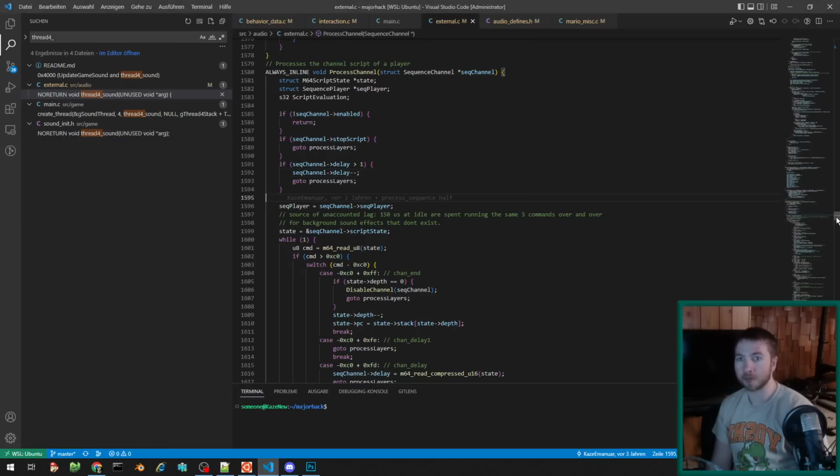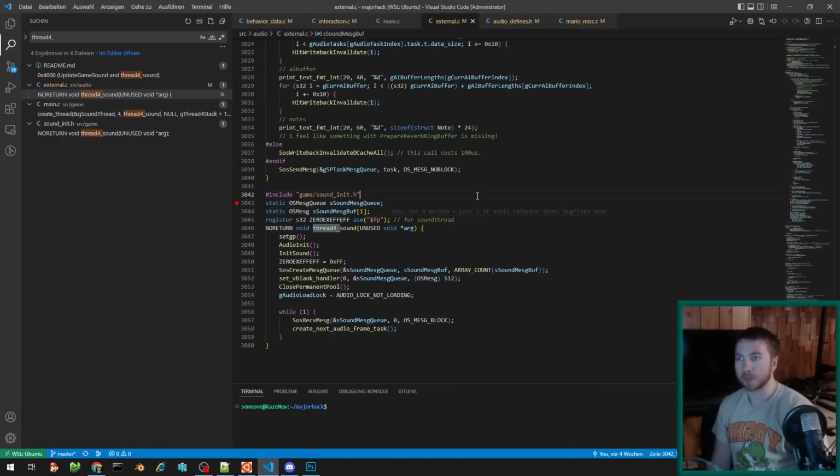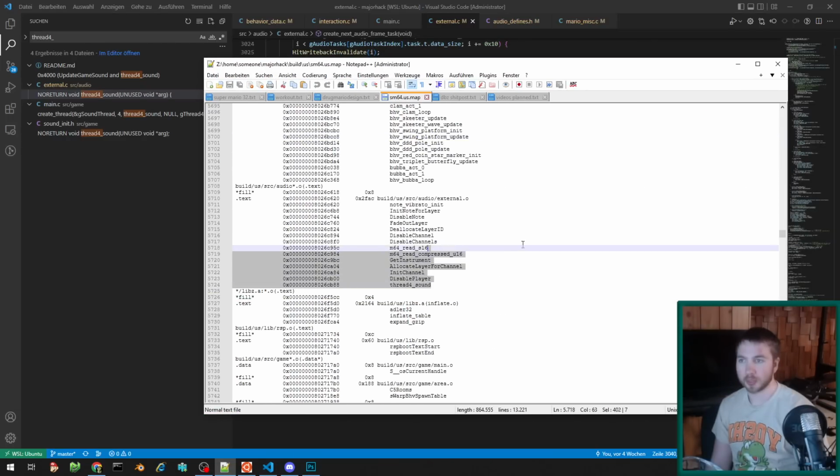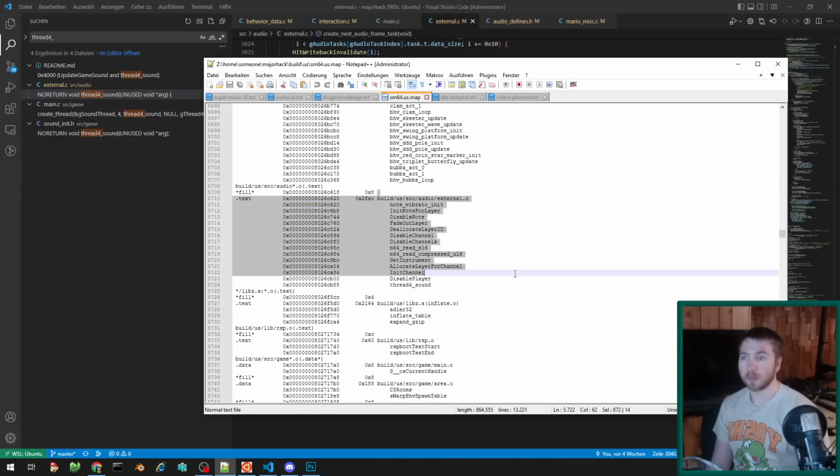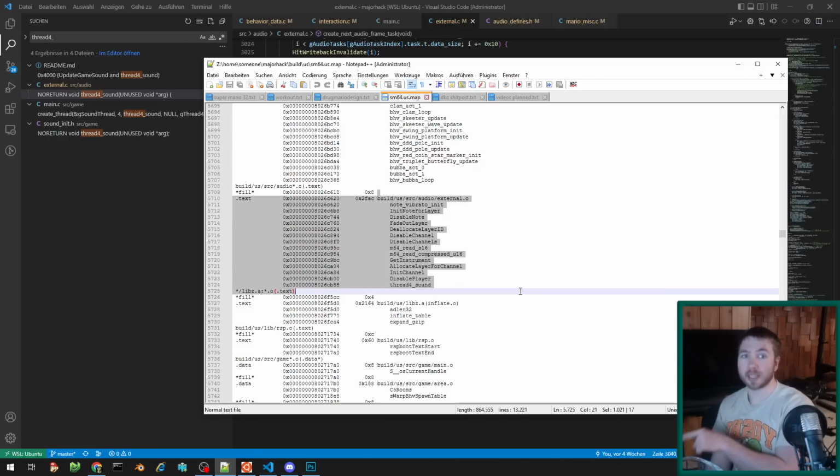Now this is all in one file. That might seem insane to some people, but there's a good reason for it. And that is, if you look at this, putting it all in one file puts this in one compilation unit, which means this is one continuous block of code, which is very good because this is around 12 kilobytes of code. The N64 has 16 kilobytes of code cache, meaning we can run this entire thread without ever running any external library function and never get a cache miss.